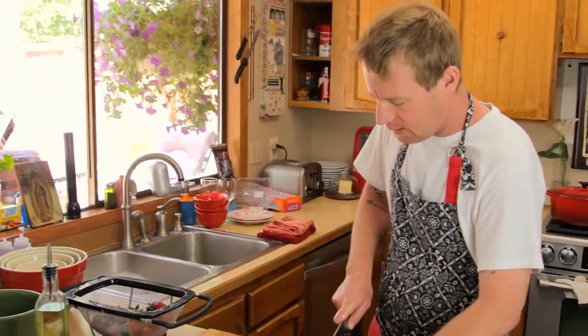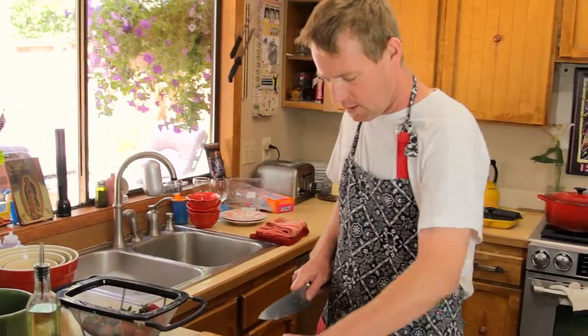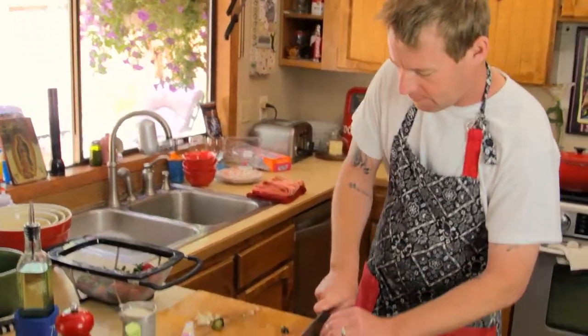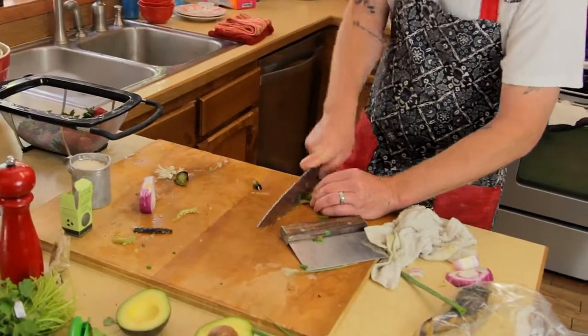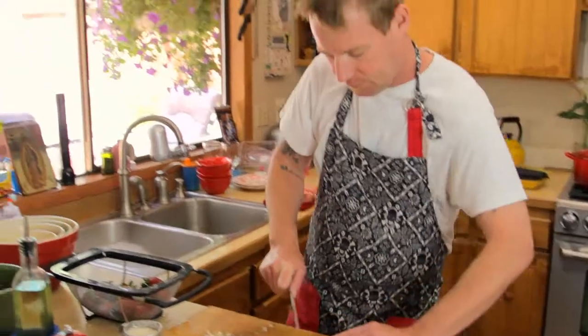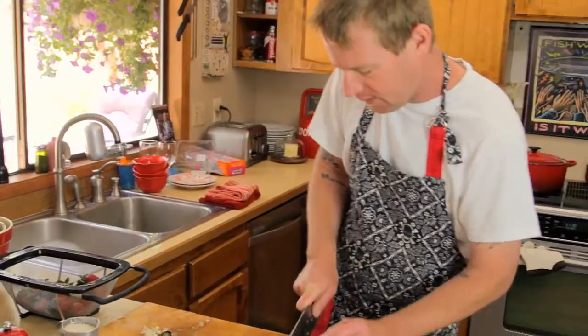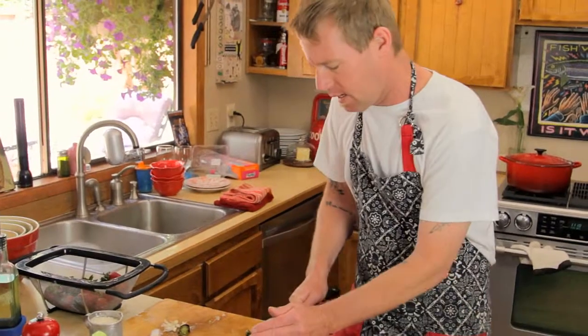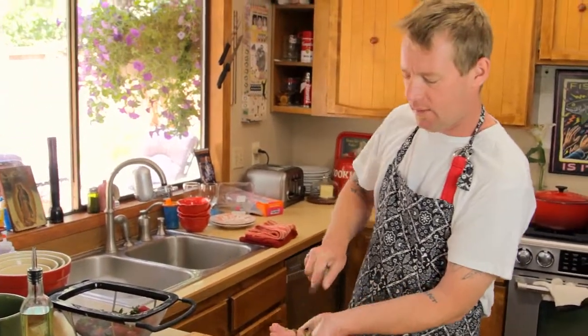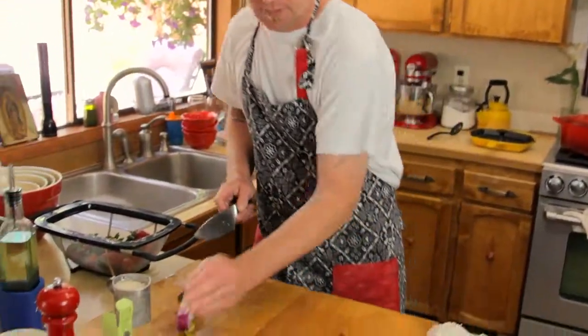You don't have to do the smoking of this or charring them or whatever you want to do. I just really like the flavor in this particular. But I think just with fresh salsa, it would be nice. And you could do this on chicken. We had a barbecue the other day, and they were putting it all over their chicken. The kids loved it. So we got the smoked jalapenos.